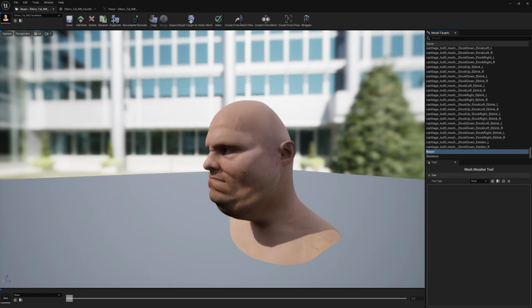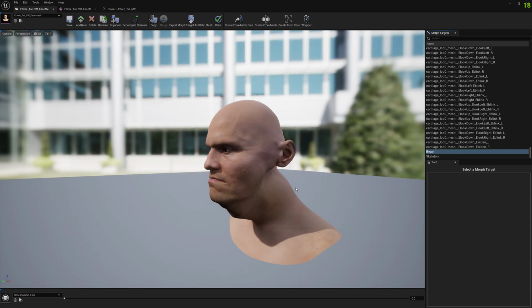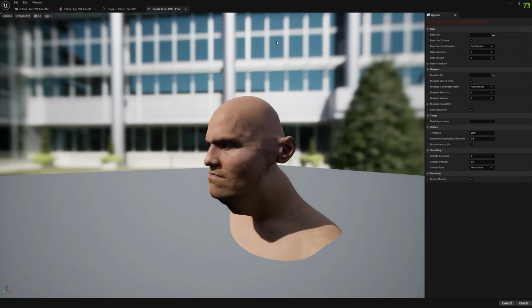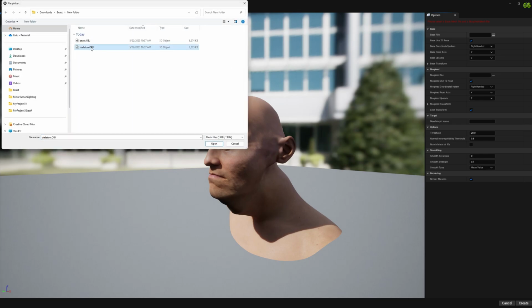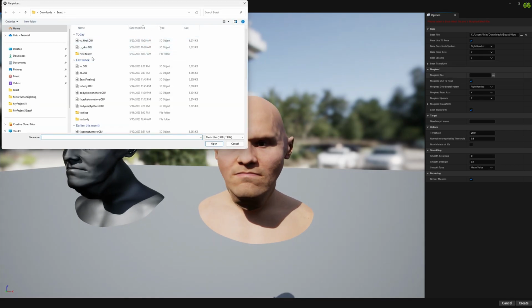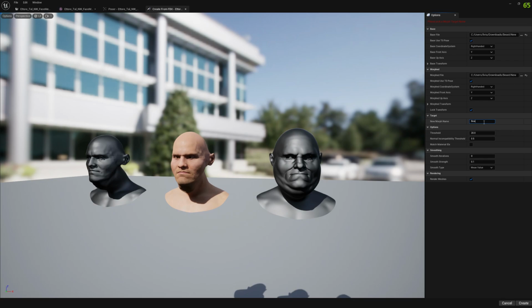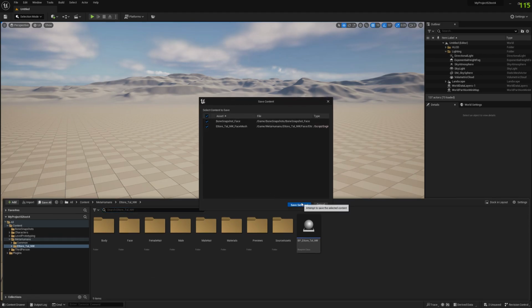And now that we exported the morph targets, we select the bone snapshot here in pose in the main window. And we will see that the state is changed, and we go to create from mesh files. We select the skeleton morph target, which will match our current state, and the final one, right? And now we can create the morph target. We will call it beast final, just so it's easier to identify it. Okay, and now we can save everything. Just make sure you save so you don't lose any work.